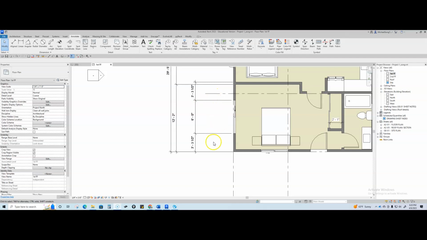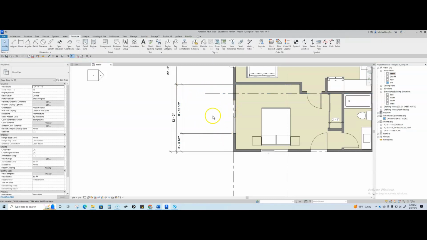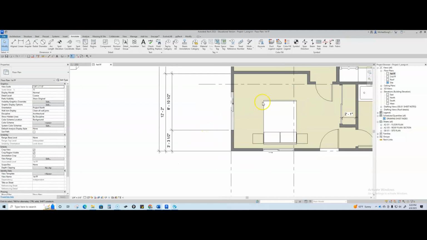So you do not want to dimension like this. The proper way to dimension it would be to dimension here. You dimension this one side. Do not dimension this side, and you want to dimension that. So that would be acceptable. So what happens in this scenario, unlike this scenario where it's to the center line, you're telling the contractor, give me a piece of wood right here, 3 foot 3.5 inches away, and then the next piece of wood, you have to figure that out. You know that I want a 6-foot door, so if you need to put this thing somewhere out here to make it work, that would be their job as professional builder. And that's a very normal convention.